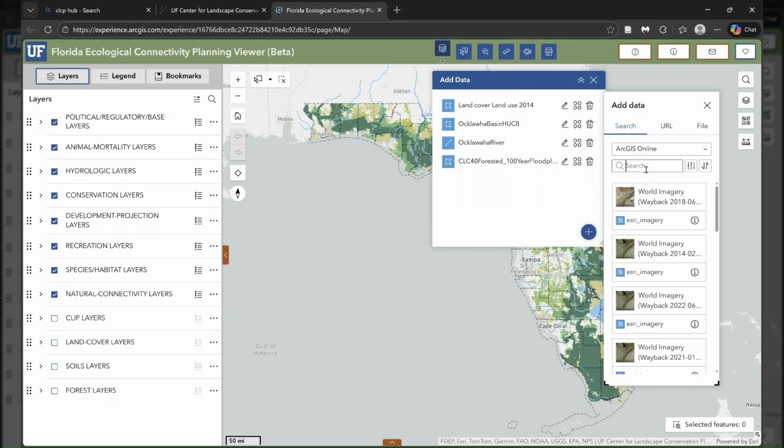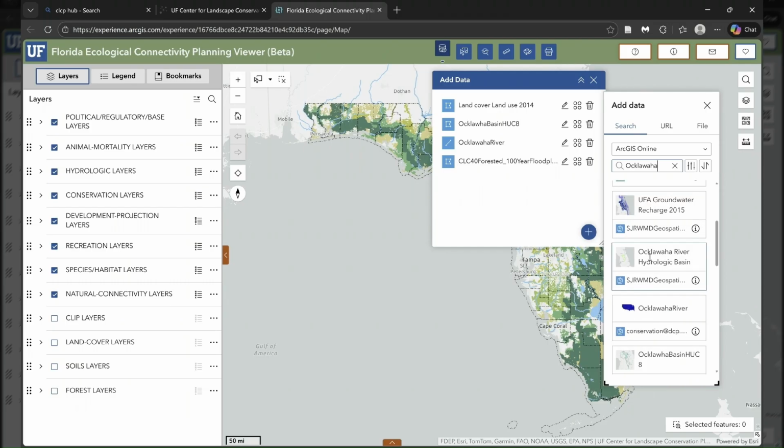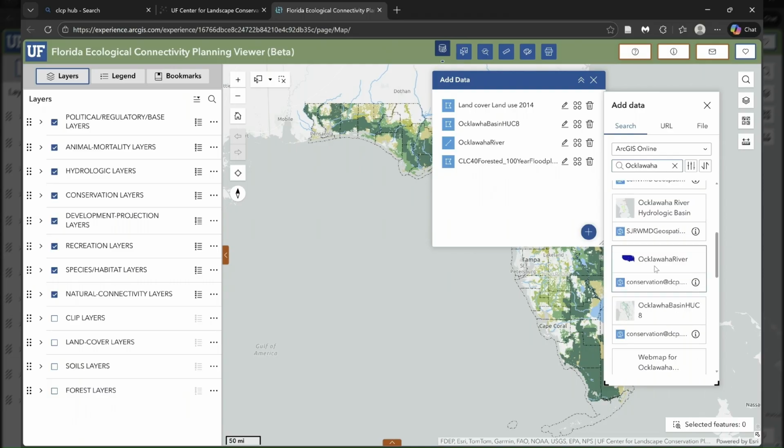So again, I already kind of played around and I found there's a BMAP program data layer, there's some water management district data, but the ones that I added were this conservation at DCP, forested and 100-year floodplain, as well as the Ocklawaha River data layer and this Ocklawaha Basin. This is the watershed, HUC 8. Okay, so those are all there.